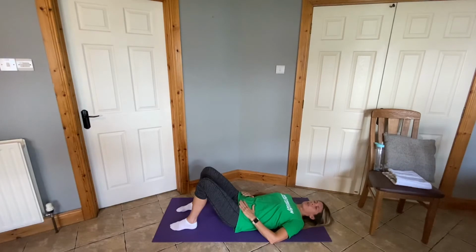So this exercise, I want you to place your hands on your pelvis bones, that's your hip bones. Now you might want to watch this exercise first. We're going to do a leg slide first of all. So you're going to breathe in to prepare. As you breathe out, we want to keep that pelvis still. It has to remain still and in that nice neutral position the whole time. I want you to try and relax your shoulders, because normally as soon as you start to initiate a movement, you tense up in the upper body. I want you to think about relaxing them the whole time too.